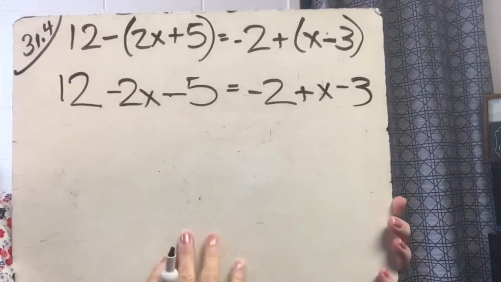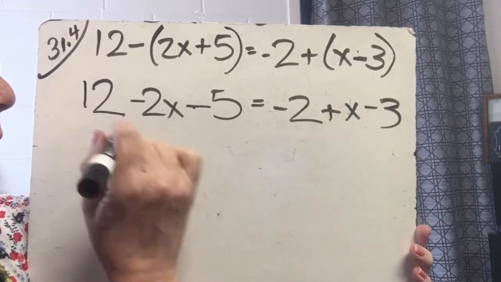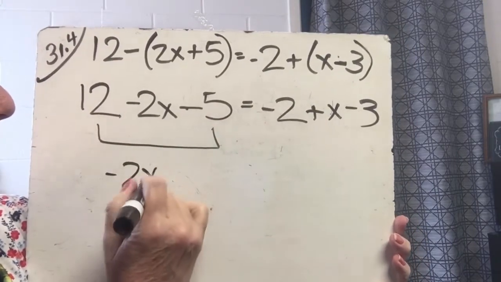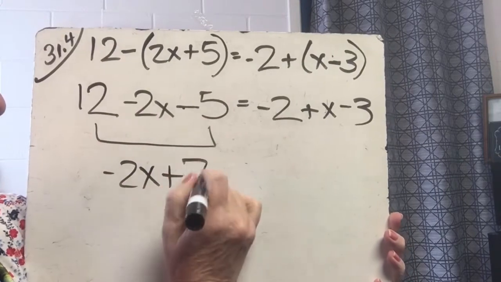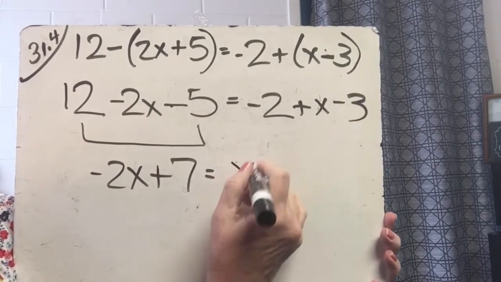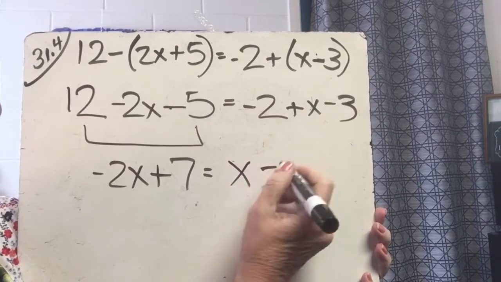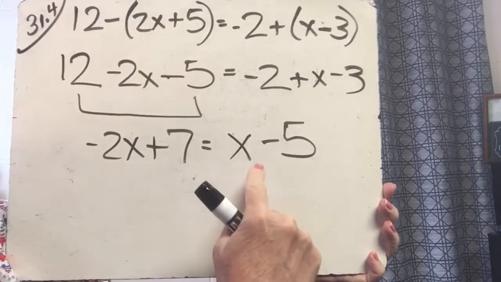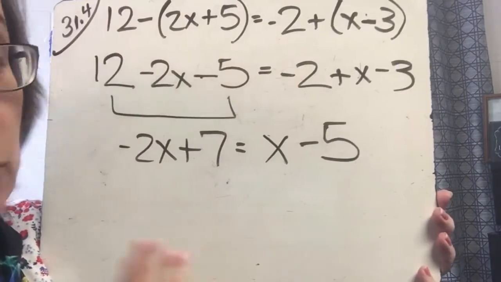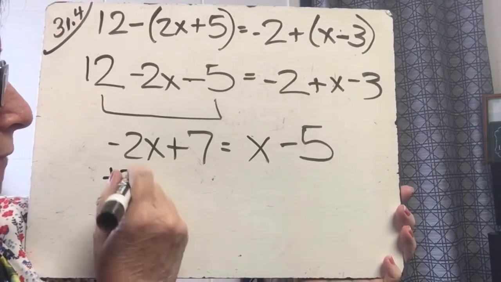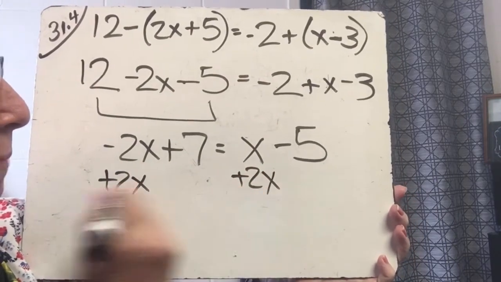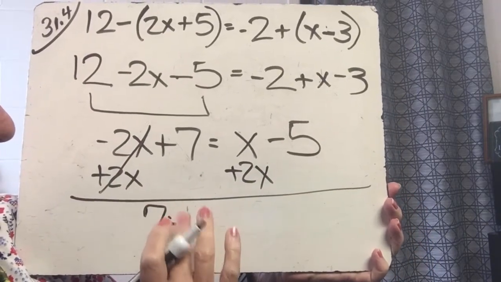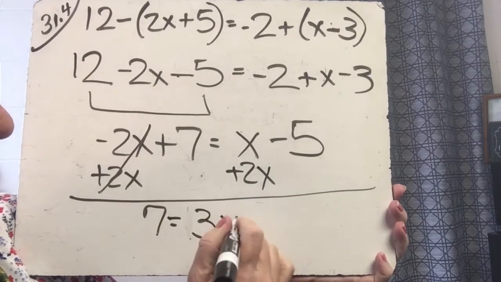So now, can we simplify a little bit before we start our juggling act? We've got two like terms here. So we're going to have -2x plus 7 equals, and here we have an x minus 5. Okay, so I'm going to go ahead and just move my x over here. I could move my x over here. We'll do it this time just so that you can see it doesn't matter. If I add 2x and I add 2x to get my x's all the same, this one cancels, and I get 7 equals 3x minus 5.